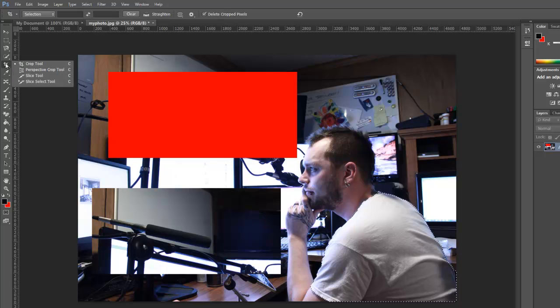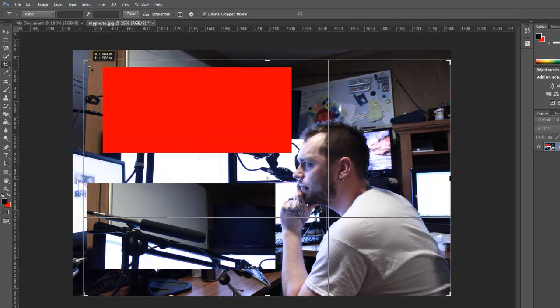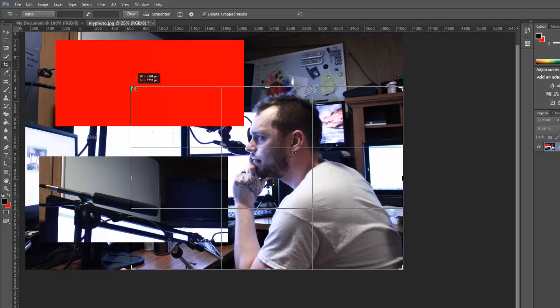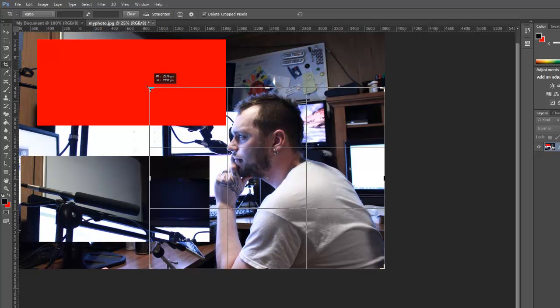Now let's take a look at our crop tool. Now there's some newer options in here that we might talk about later. But the crop tool is a pretty essential tool here. Let's first click somewhere out of our selection with the regular marquee tool here. Click on our crop tool, and you'll see this bounding box show up here with these handles on the edges. And we can click and drag and refine our selection here. And when I let go, this will go ahead and crop our image.